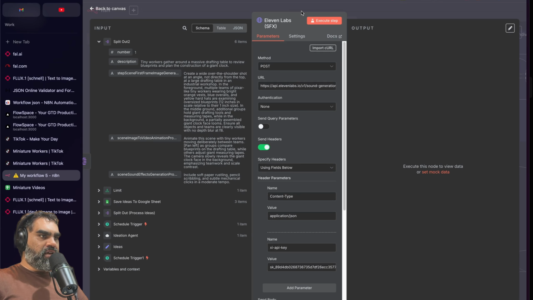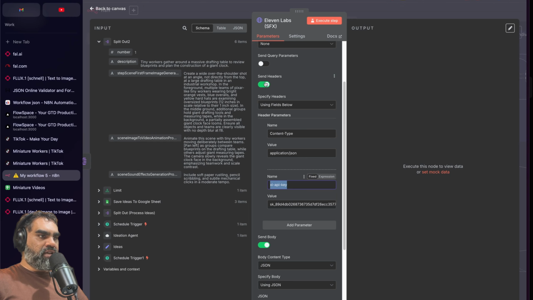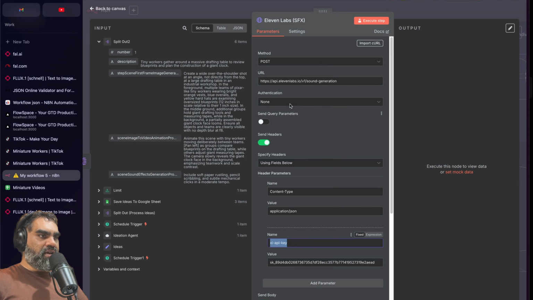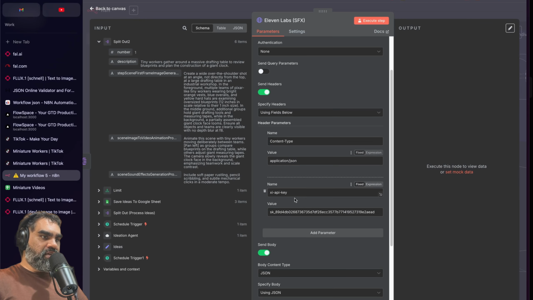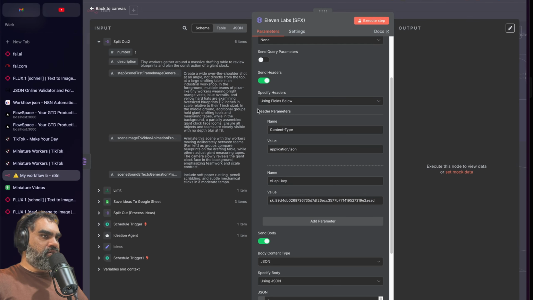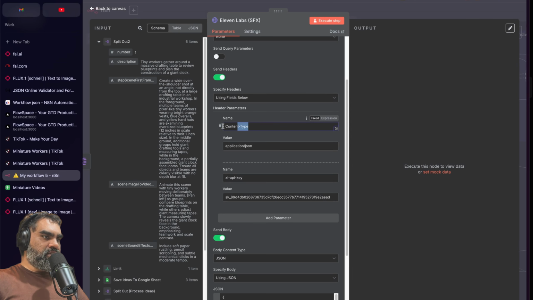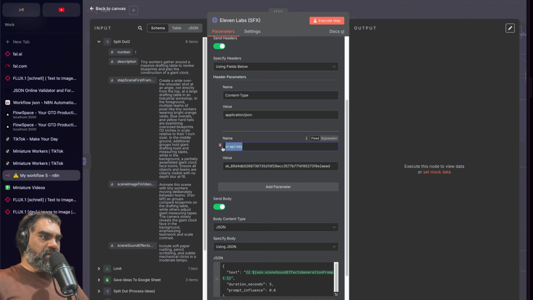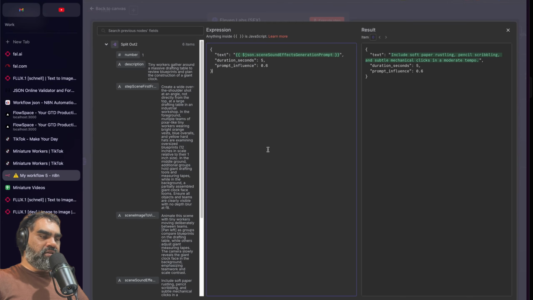So this is an HTTP node again. We are submitting a post request to that URL, 11 Labs v1 sound generation, and authentication we are adding in the header parameter section. You have to enable this send headers parameter, or you can actually create authentication credentials from here, which will not expose the keys like that, because that's not a good thing. Anyone can see it and it's not encrypted. These are the fields that you have to send in: the headers, content type, application JSON, and the XI API key. Notice that it's not authorization here, it is XI API key, and you have to enable send body and select using JSON and then open it like that.